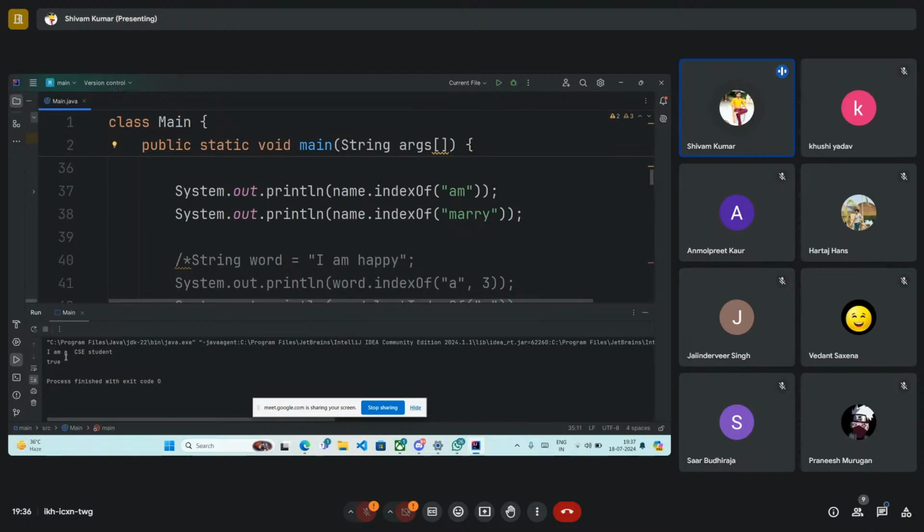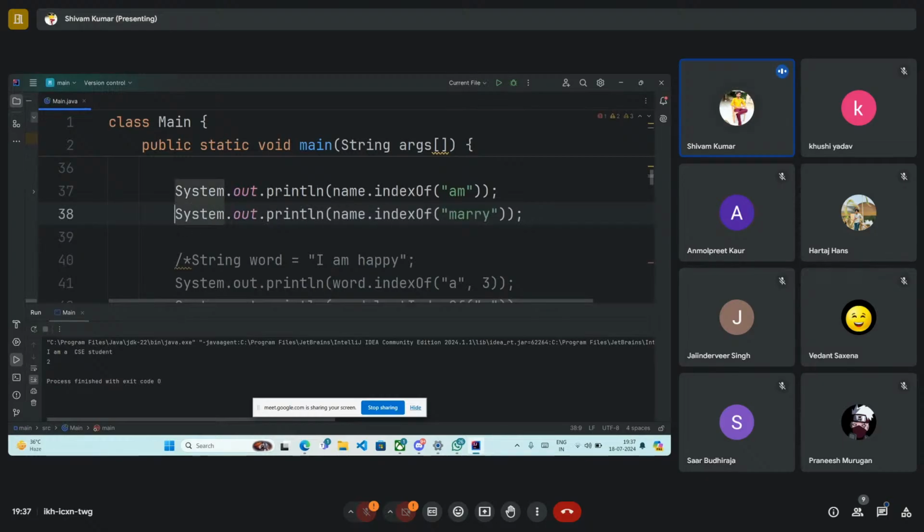If you have more than one am in the string, then it will return the index of the first occurrence. The first time am is occurring at the second index, 0, 1, 2, so it will return 2. As you can see in the output, we are getting 2.